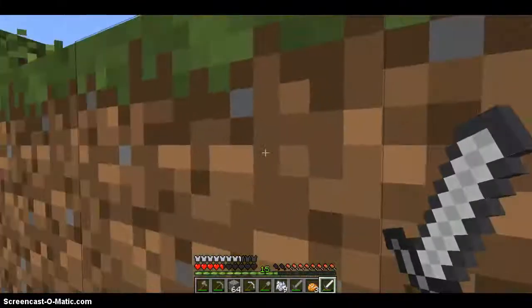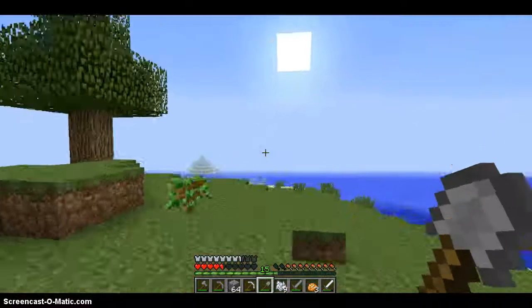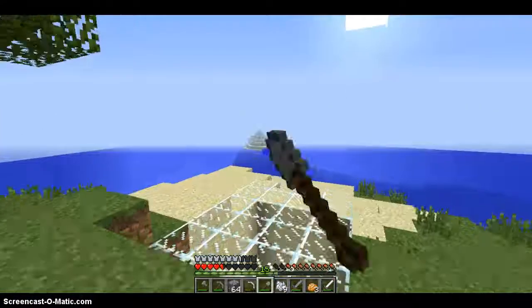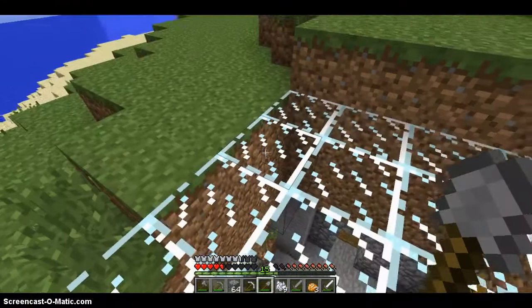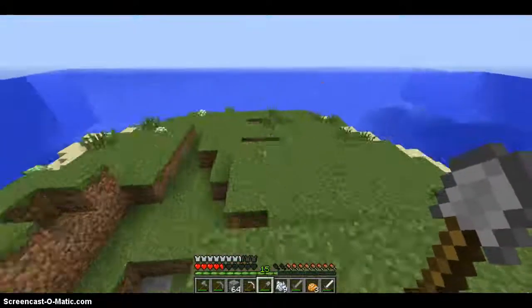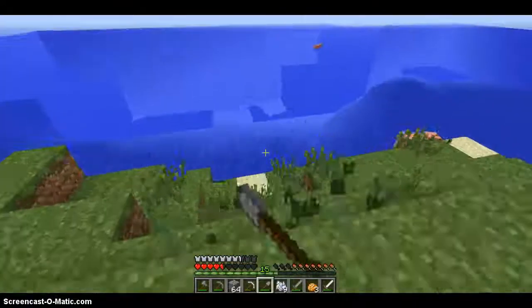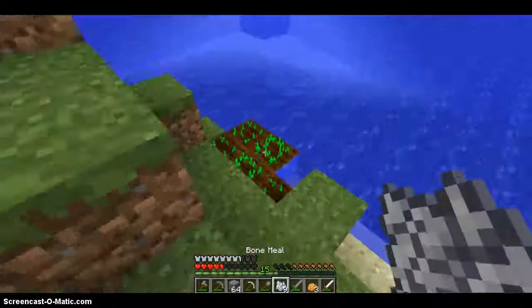They don't despawn. Well, they do despawn eventually, but not when you're near them and you're trying to kill them. Enderman? Come on, Enderman. Where are you, Enderman? Sorry. Alright. Oh, I thought it was an Enderman for a second. Nope, just a cow. If I had the corner of my eye, I thought it was an Enderman, even though it looks nothing like one. Alright, let's just bone meal these.